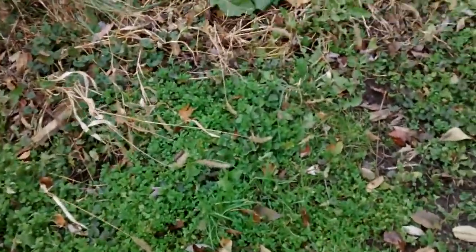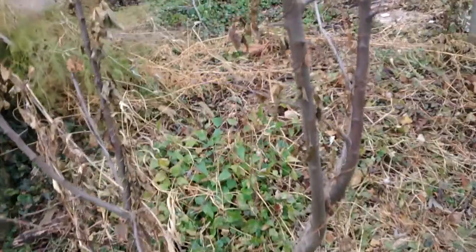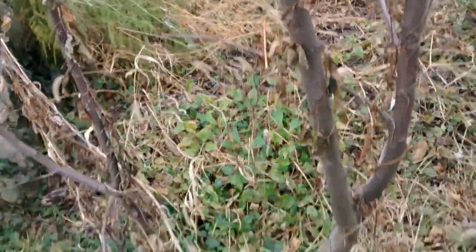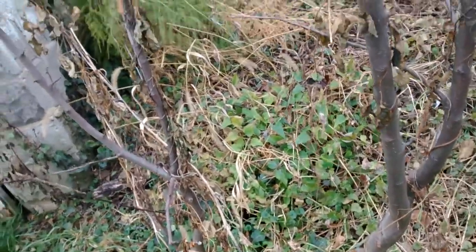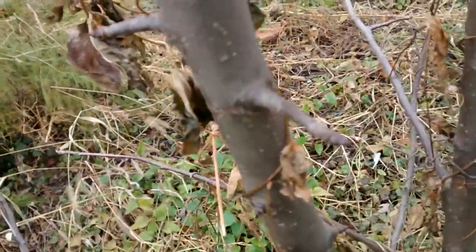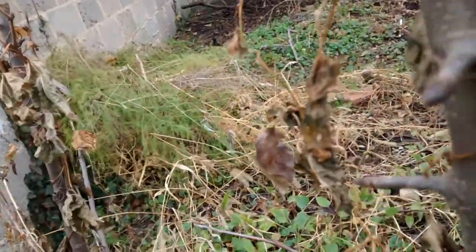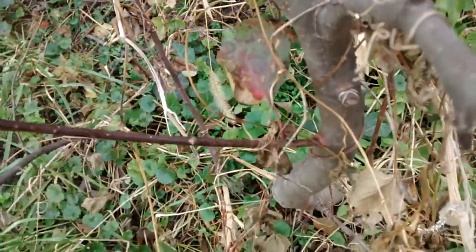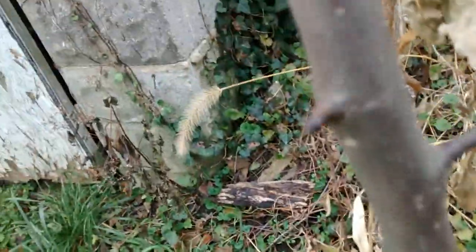All my fruit trees are short, sturdy little trees. This one here, this is the tallest tree. I think one of the tallest trees I have is about six feet. I keep them all cut between 4 and 5, and some will get up to 6 feet. You see right there, that's spurs. And you got spurs on this short one here, and a couple spurs. I mean, I think these are.